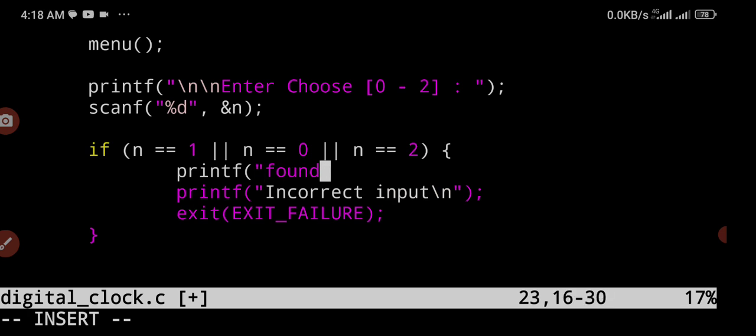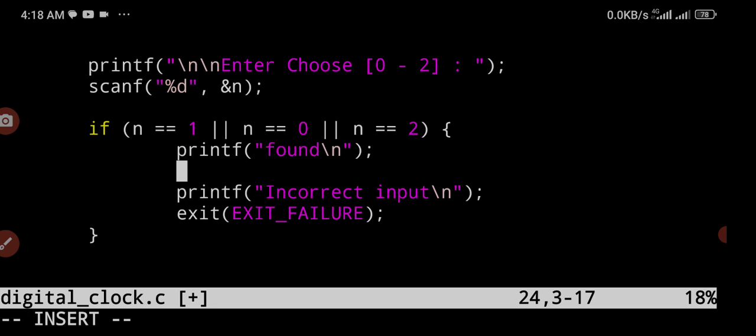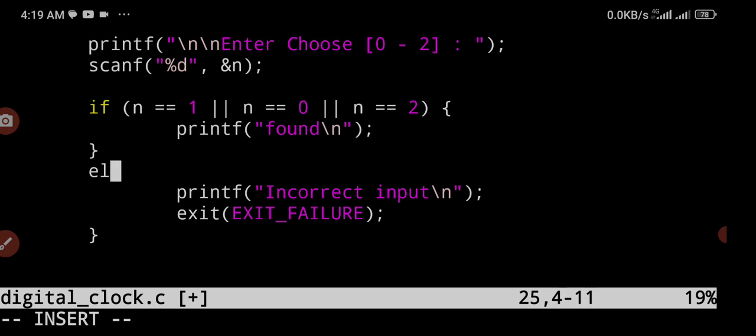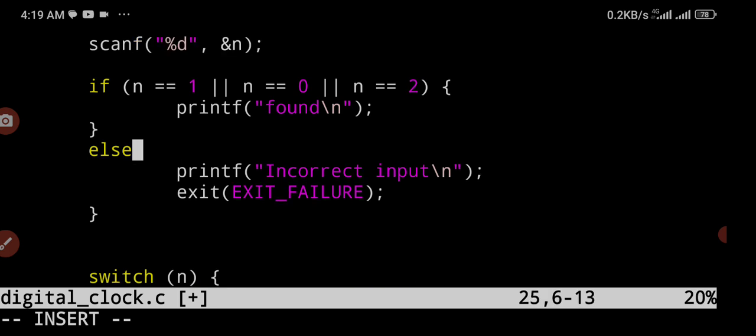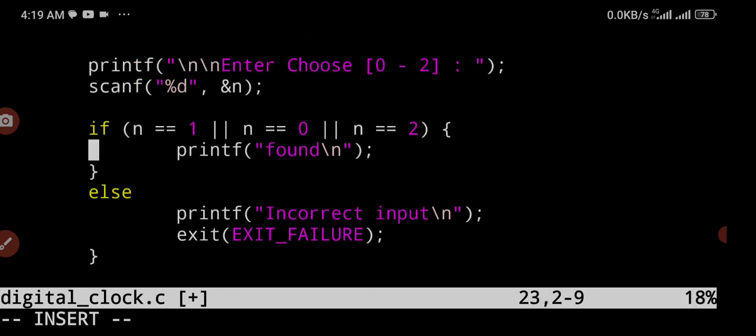So we say \n and we close this with a semicolon and we close this as well, and here will now be the else. If it's none of this, then we want this code here to execute. I hope this is understood. So let's run this code and we see everything will work perfectly.